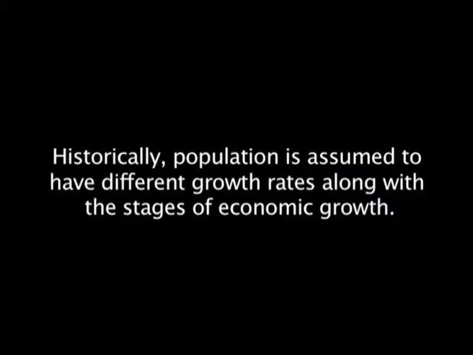On the other hand, the growth of population is mainly determined by the birth rates, death rates and the net immigration rates. Historically, population is assumed to have different growth rates along with the stages of economic growth. Such relationships are mainly propounded by the demographic theory of transition, which states that in initial stages of growth, the birth rate as well as the death rate is high, leading to high growth of population. But as the economy grows, the death rate is lowered due to better standard of living, but the birth rate is still higher, which leads to a very high rate of population growth.